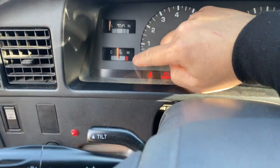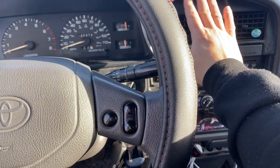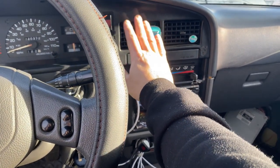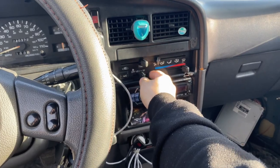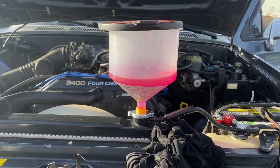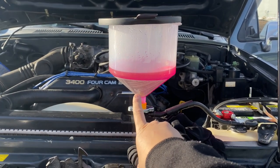Yesterday it was overheating, getting right before the red on the gauge, and I shut it off just in case. So right now I'm just trying to figure out why I'm not getting heat. This is just cold air coming out — just like the regular air outside — no heat at all, and it's on full blast. Earlier the coolant was really steaming and bubbling hard, but right now it's really calm.